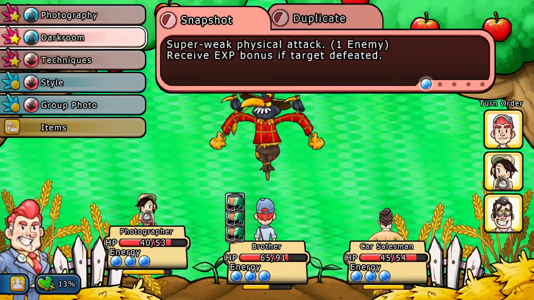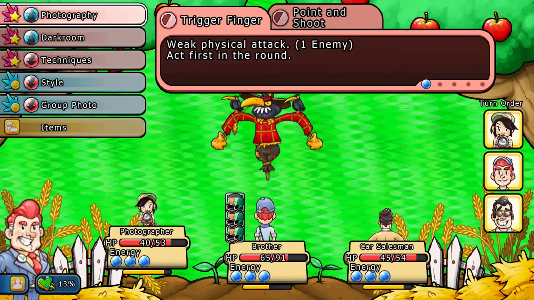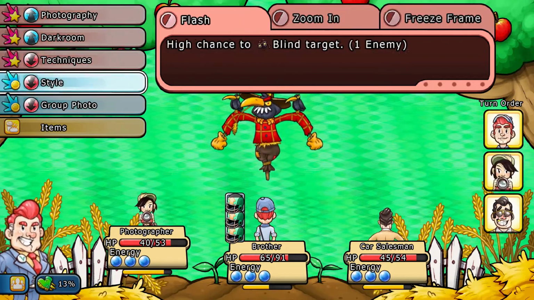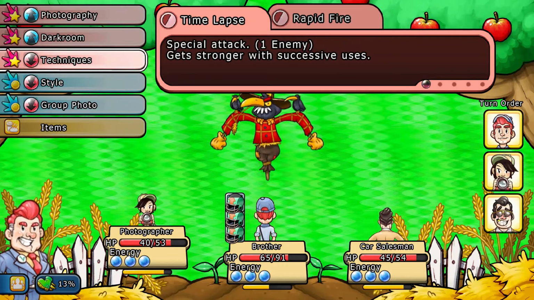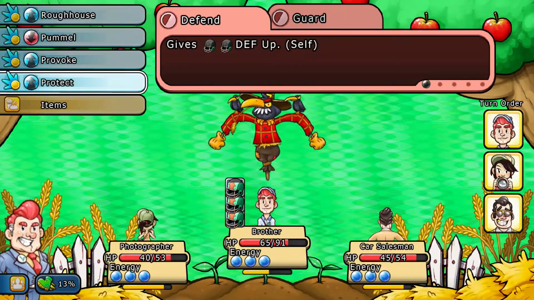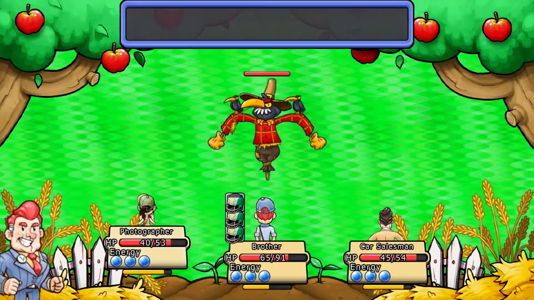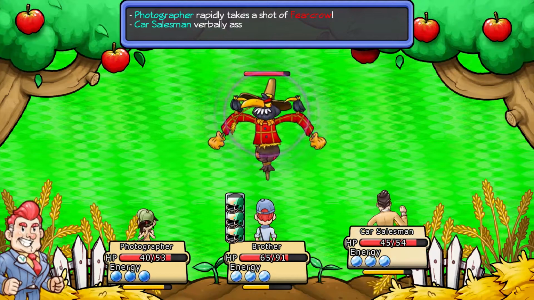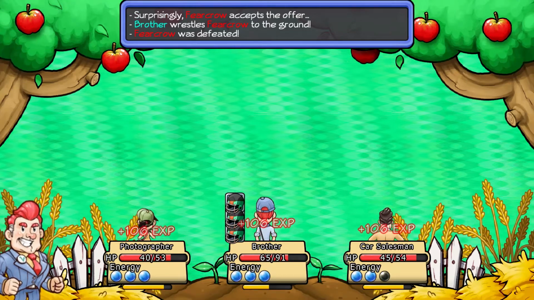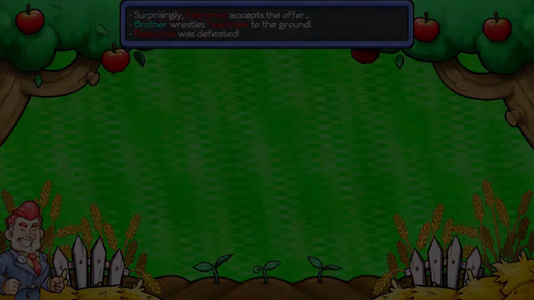I'll quickly explain the combat system here. You've got energy, which you can gain with the blue techniques. So with the photographer, it's the photography in darkroom, or you can use the red techniques, which are technique, style, and group photo. Each character has a specific set of things to do, based on what they're good at. Everyone has their strengths and weaknesses, just like every enemy has a strength and weakness. Pretty much every enemy and ally is about the same. Like I said, these guys are pretty low. I'm just trying to recruit things.